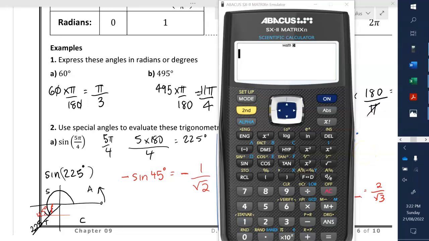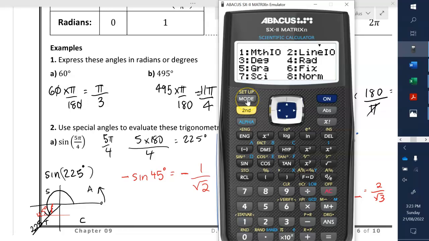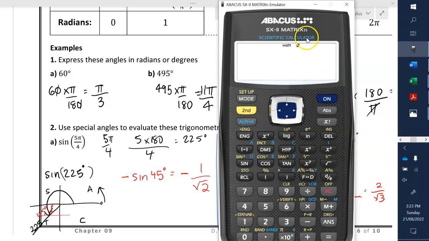Okay, so what we want to do is have a look. If we just press that mode button, it doesn't give us the modes that we want. We don't want comp, stat, or verify, but above the mode button, there's a setup button. So if we were to press that second button and then our mode, what we're going to end up with are the various different modes that we can work with. We generally work with DEG, which is 3. If we were to press 4, we go into rad mode. So let's do that. And then what happens is our calculator changes our DEG to R.